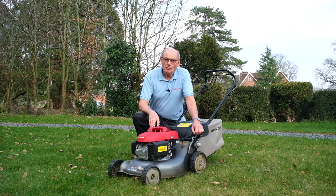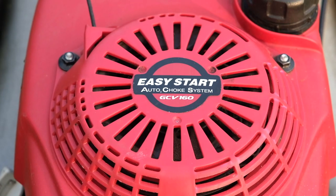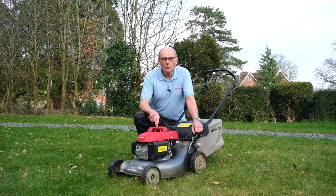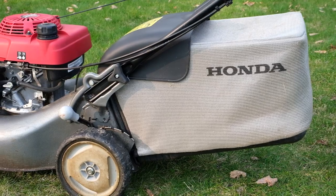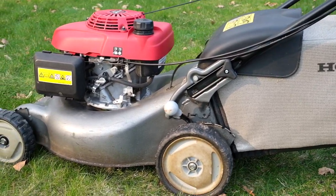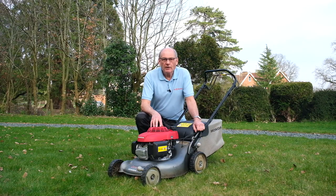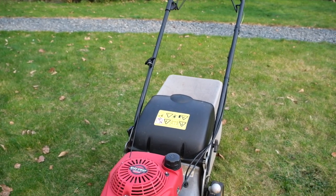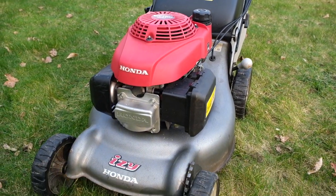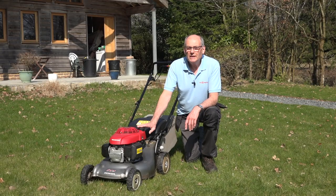This is a long-term review of my very own Honda Izzy lawnmower, and this is the model GCV 160. It has a 41cm blade which is 16 inches. If you want a push-only model they are £350 in the UK, or if you want one like this which is single-speed self-propelled, these currently are £460. It's a 147cc four-stroke, so it takes ordinary straight petrol — it doesn't need two-stroke fuel, so you don't have to be mixing oil in with your petrol, which is a nice bonus.